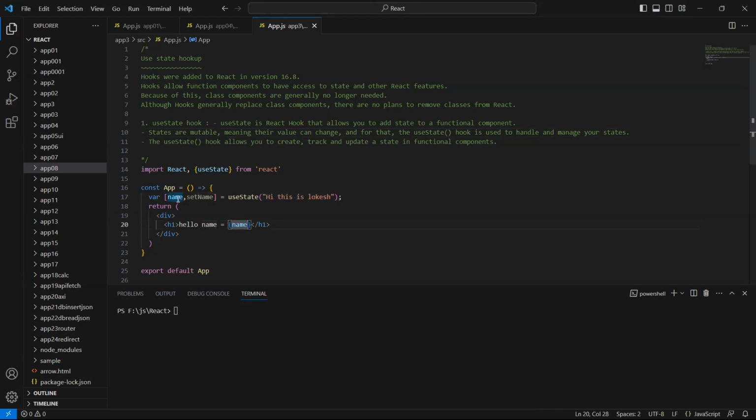If I want to change the value inside the name, all I need to do is use the setName. See, this is how we can use it.